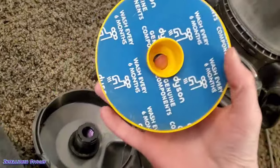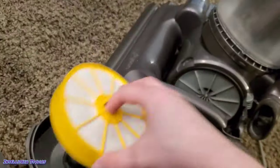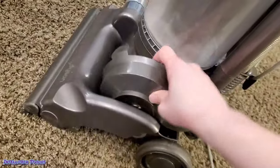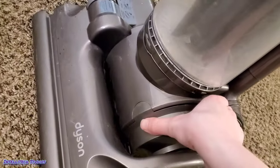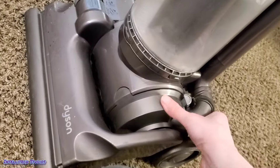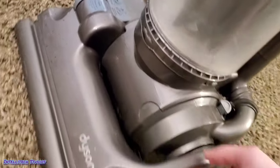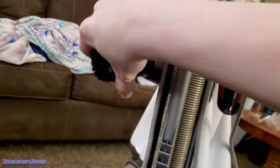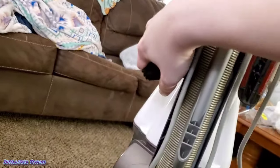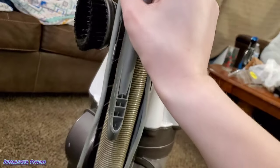Of course, we got a filter, which looks to be close to brand new. And you can still get genuine Dyson filters, interestingly enough, for the 07. Yeah, you gotta make sure to snap that in there right. These always get pushed in correctly. Looks like you replaced the filter too, because that's worn out. Now, I only got this with the upholstery tool, but I did find an eBay listing for a dusting brush. So I did order that, as this does take a darker set of attachments. Still don't have a crevice tool yet, so we just got a basic silver one on there.